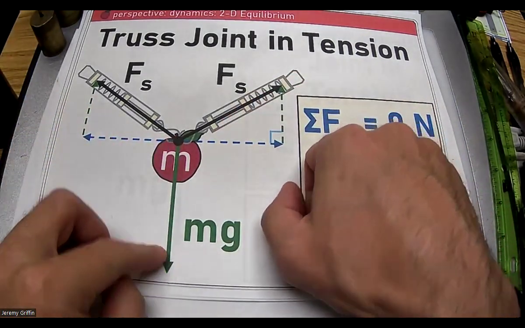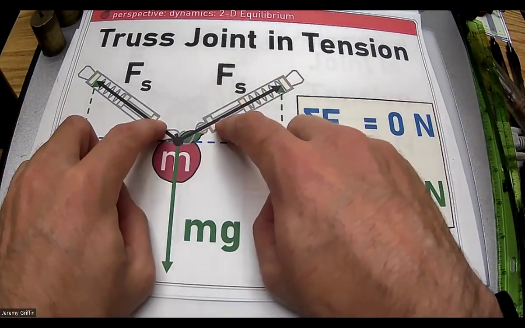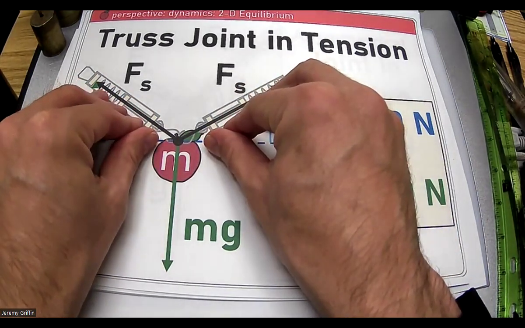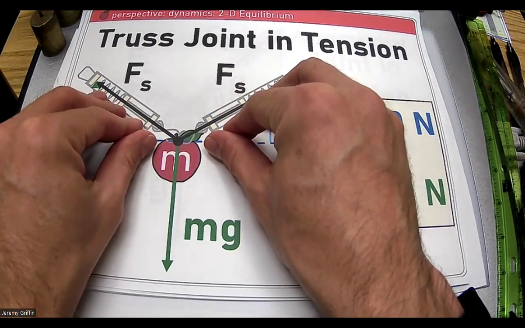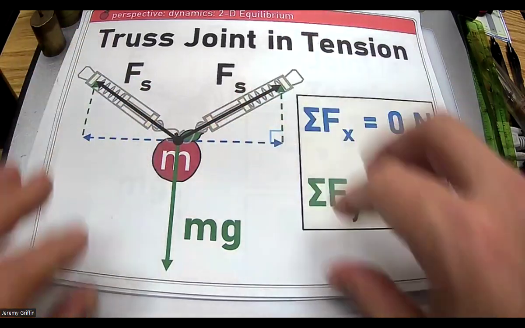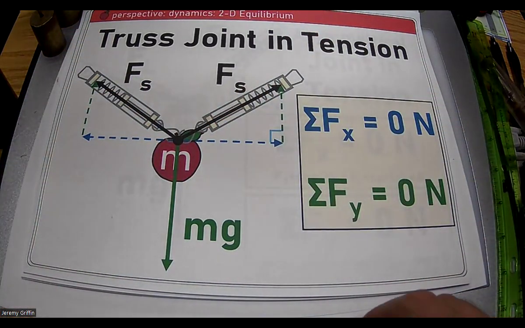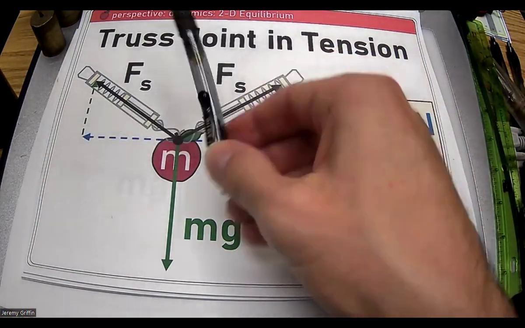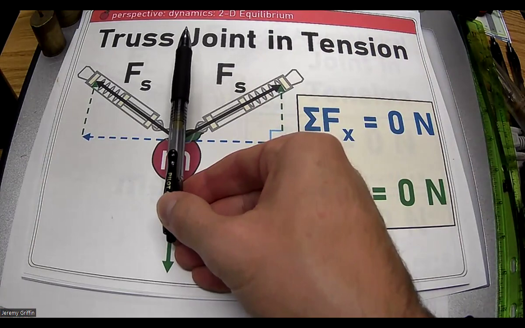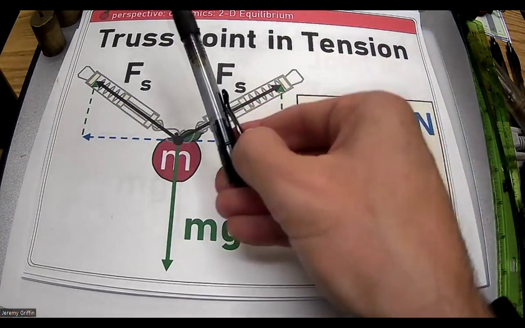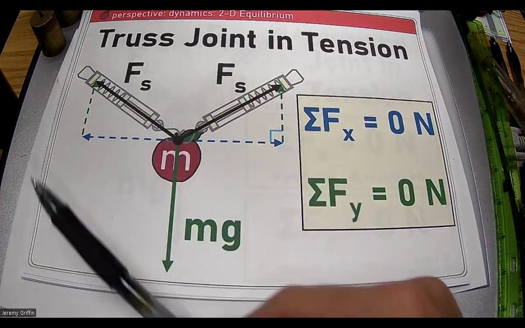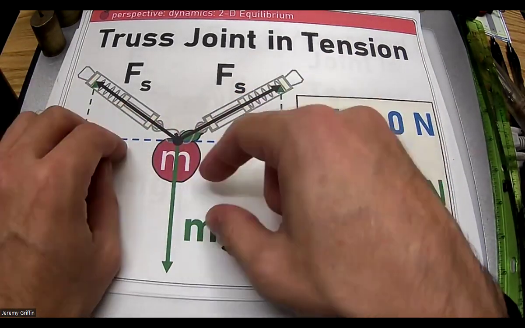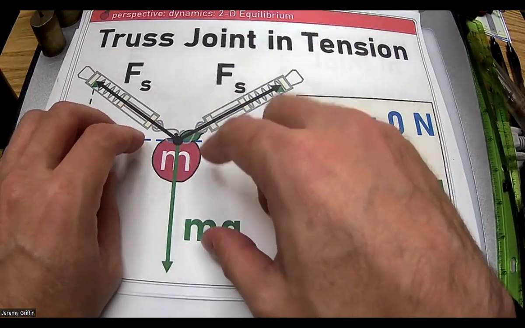I got the weight pulling down, and each spring scale pulling diagonally, up to the left, up to the right. So you guys see three forces there, right? Now, how can we make sense of this? What I'm gonna do, I'm gonna make the case here that you can introduce a Cartesian system that's parallel to the ground, and then perpendicular to the ground can be parallel to gravity. And rewrite these forces in terms of components. Well, the weight's already aligned to the gravity field, so that one you can leave alone.